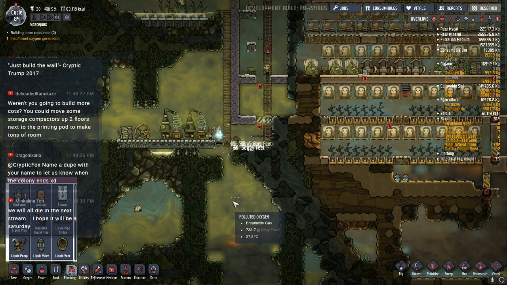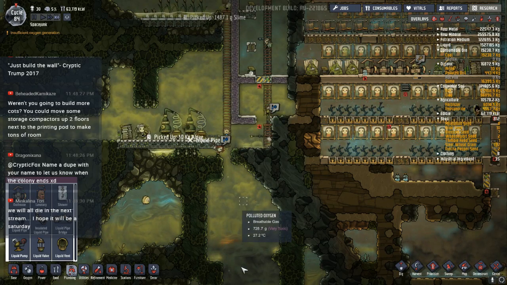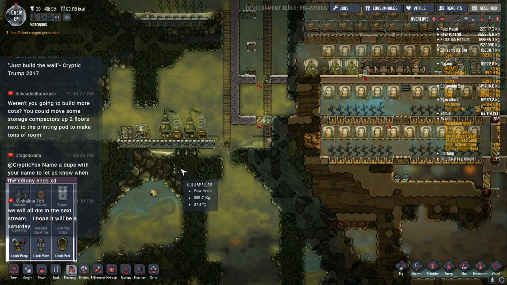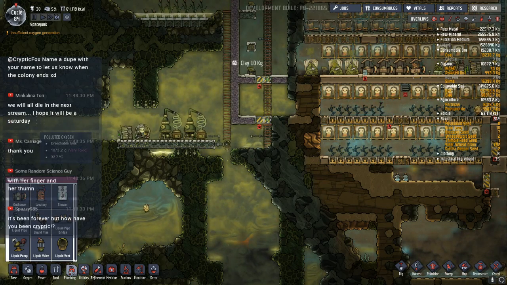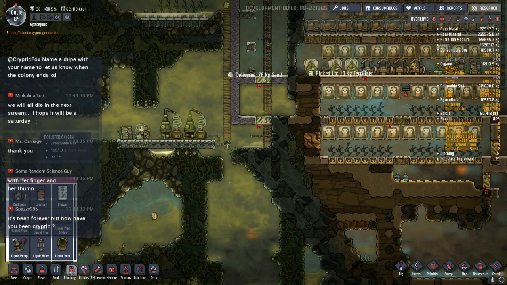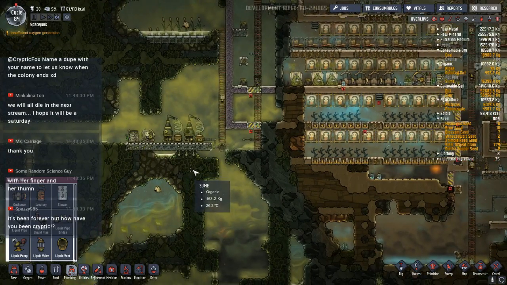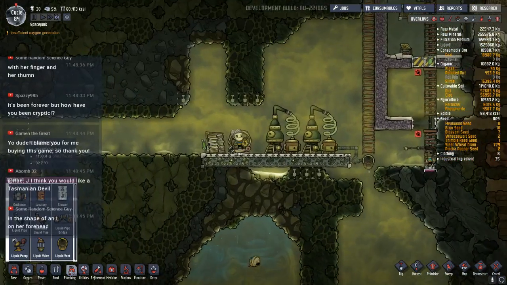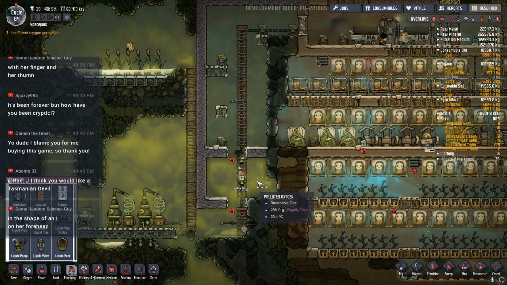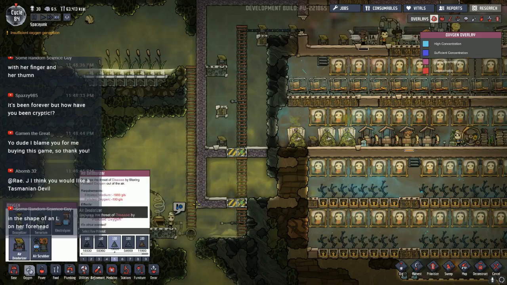Just build a wall. Cryptic Trump. Thanks very much. We'll get the duplicants to build a wall and we'll make them pay for it. Some random science guy singing lyrics in the chat. That's funny. If I knew the song better, I would sing along with you, but I don't.